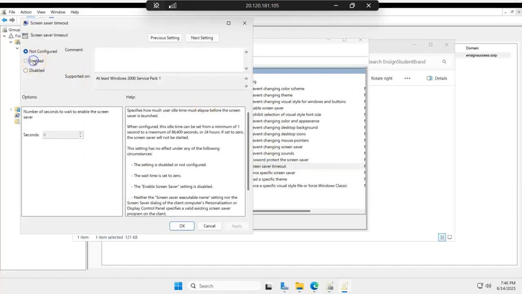Let's see, enable. Alright, so per my documentation, I'm supposed to have that. Okay, I know what the time limit was. Okay, for 10 minutes.